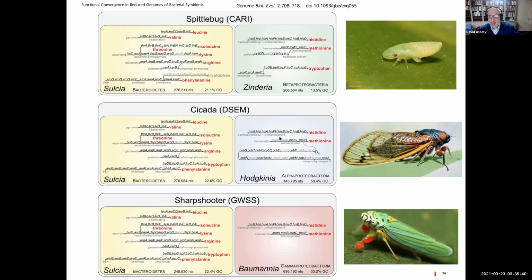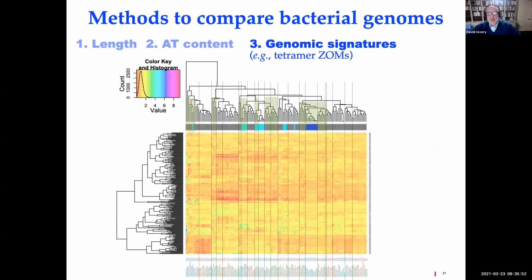And so one of the things you could do then is look at codon usage, and if it's AT rich or GC rich, you're going to see strong bias in the third position. We'll talk about this more in a minute. So if you think about that, length is just how many bases long it is. That's pretty simple, right? Then the AT content: now you're looking at, is it AT or GC rich? So now you're looking at 2 letters, if you will.